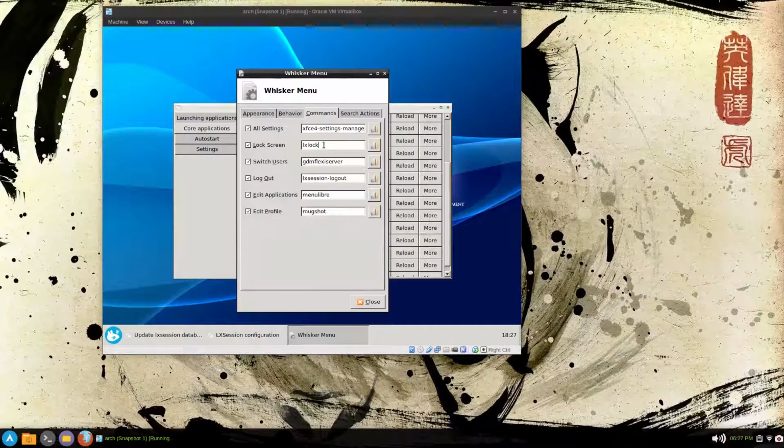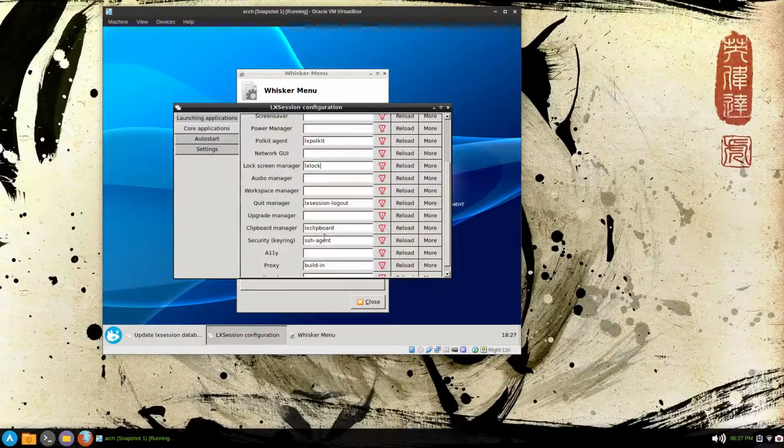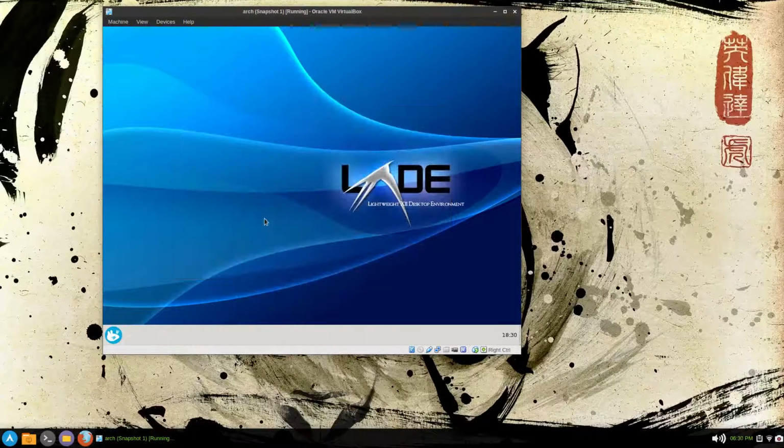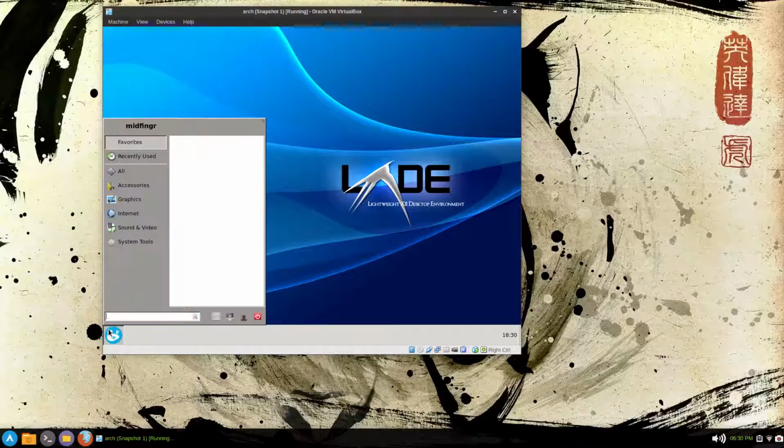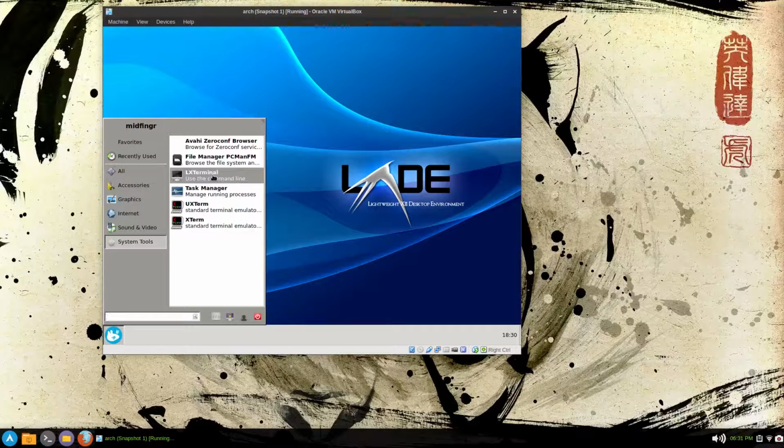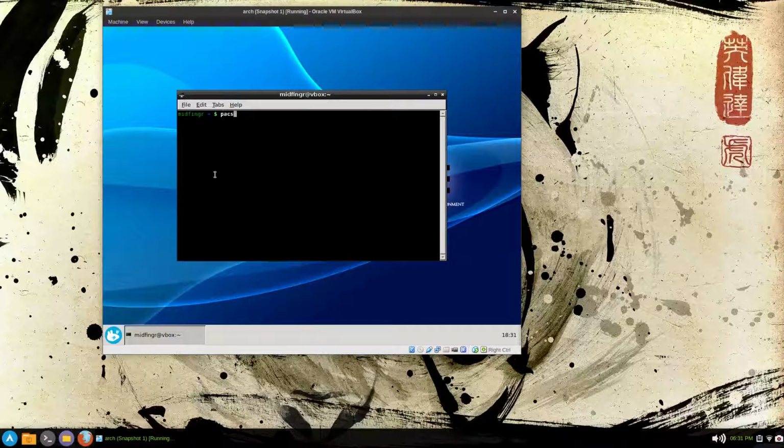And of course you can do the same if you want to lock the screen. It's LX lock. You just replace what was in there, from just looking at the configuration here. You can see LX lock. Quick note on that, LX lock needs i3lock. So I haven't found any keys yet, so we'll open our LX terminal, pacman search.